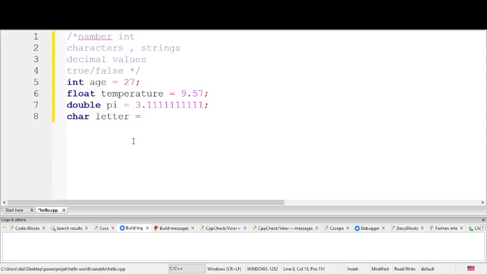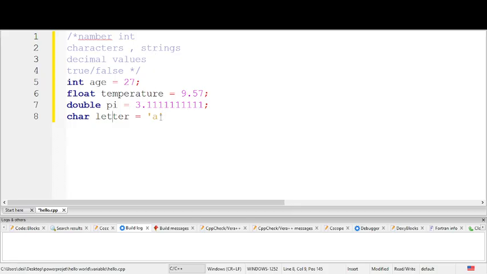We use single quotes, which is here, something like this. This kind of data is called a character.